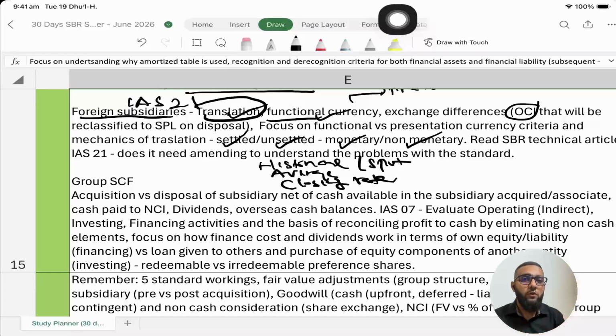When you're disposing of a subsidiary, you may receive, let's say, 10,000, but there was 1,000 already in the subsidiary that is sold off. So in context, it is just 9,000 you're getting, right? This 1,000 was the money from the subsidiary that you're getting back. Yeah, so that's a net impact there.